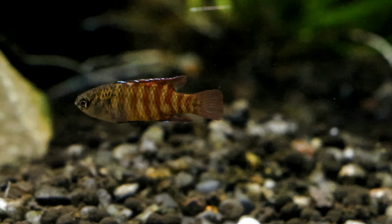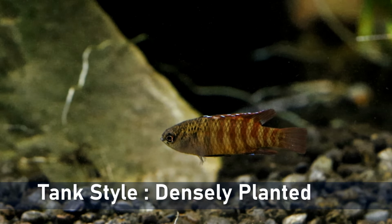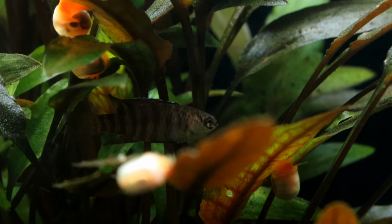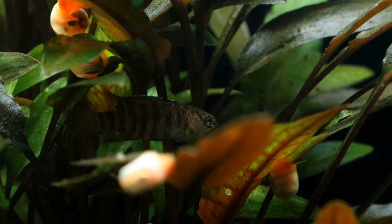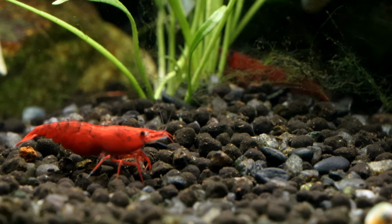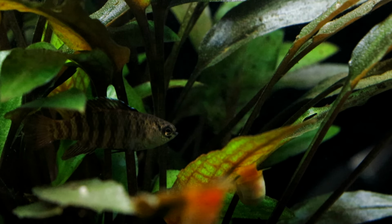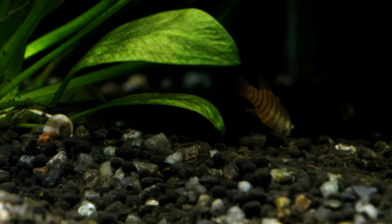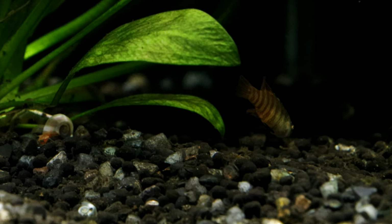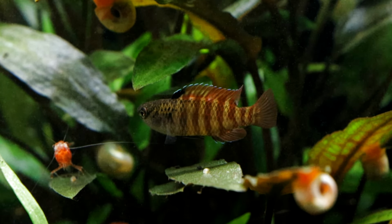So this is going to be a fish who needs a densely planted tank with lots and lots of hiding places and plenty of hardscape for them to take cover under. And believe me, you will want to provide them with that nice complicated tank, because they are a delight to watch as they explore, always nipping in and out of cover, and they seem to move in a very considered and measured way, and that's part of the appeal of watching them.